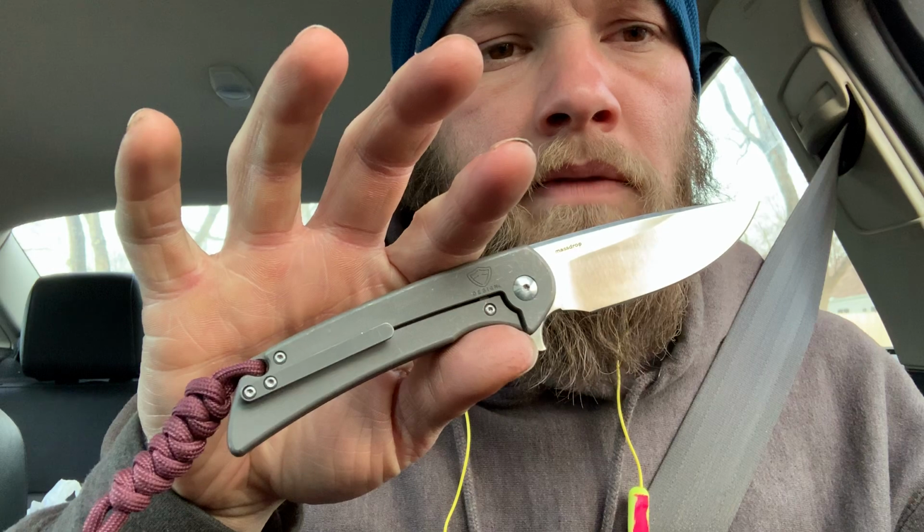So very utilitarian design though this knife is, and I like that. Not emotionally attached, but I like it. It's sweet. It's a good one.